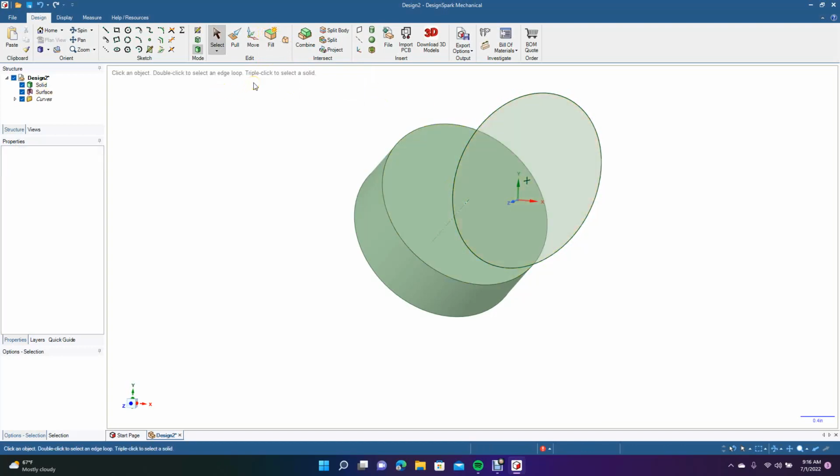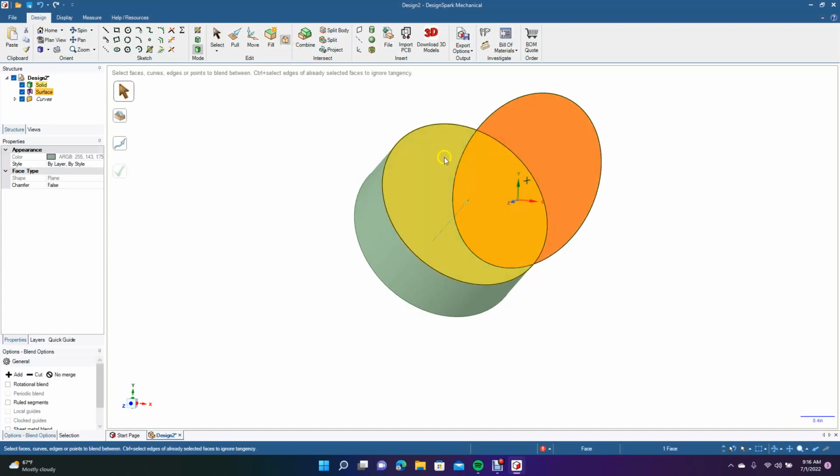And why that's important is because you won't be able to extrude something that's not solid. So we're going to go to our next tool here, which is the blend. In order to use that, all you have to do is select two pieces by holding down the Control key, and then you get a blend down here. And you have an option of blends.